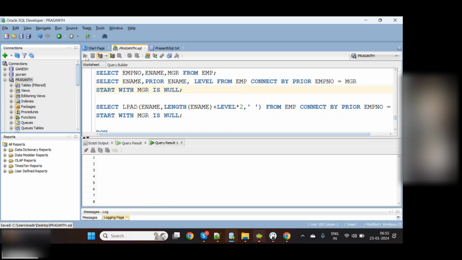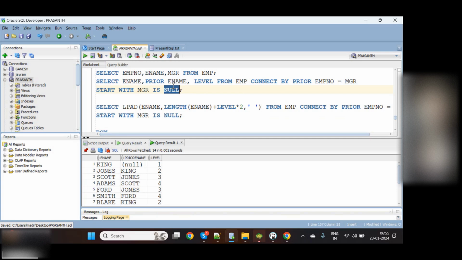For example, MGR is null, so starting from the null case, level is 1. You can write the level in the reverse manner also. If you take MGR is not null, then from not null the level will be 1, and till it reaches null, it will be the highest level.